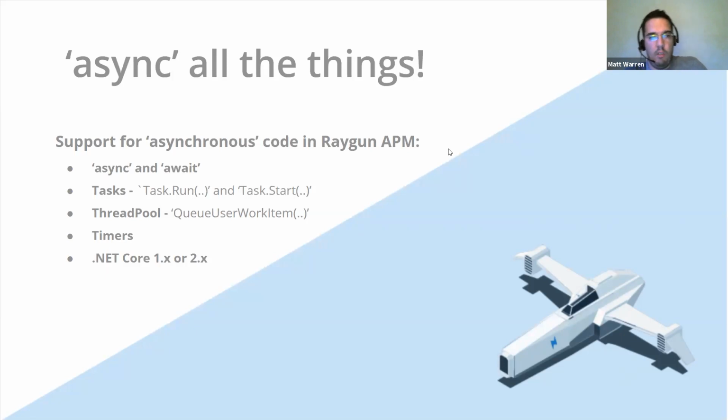Timers, and this is all available in .NET Core 1.x and 2.x support, and will be available in .NET Core 3 at some point after it's officially released.